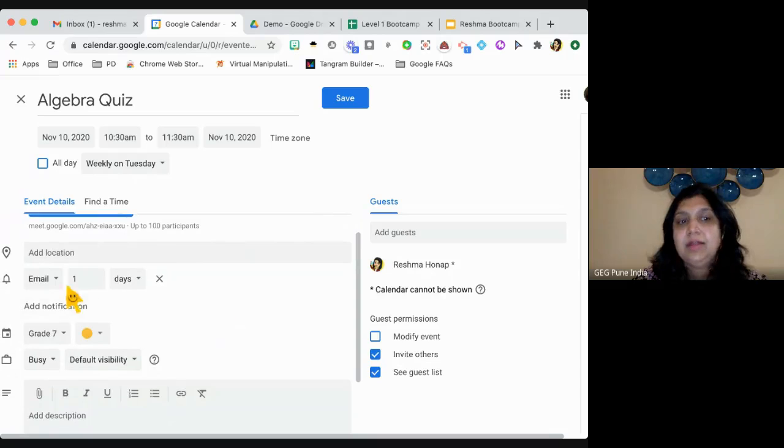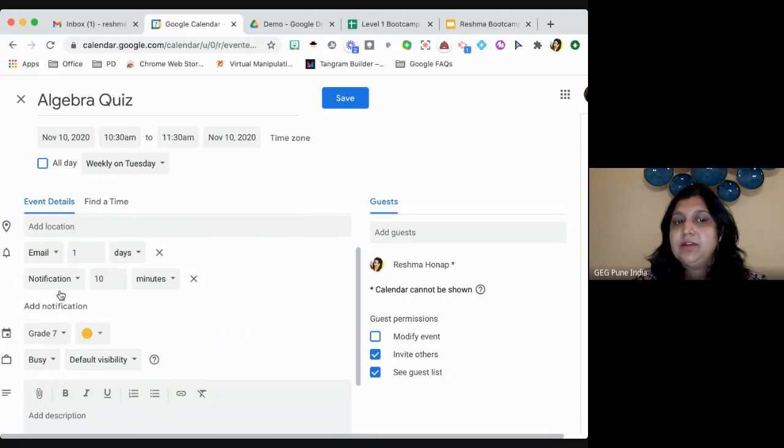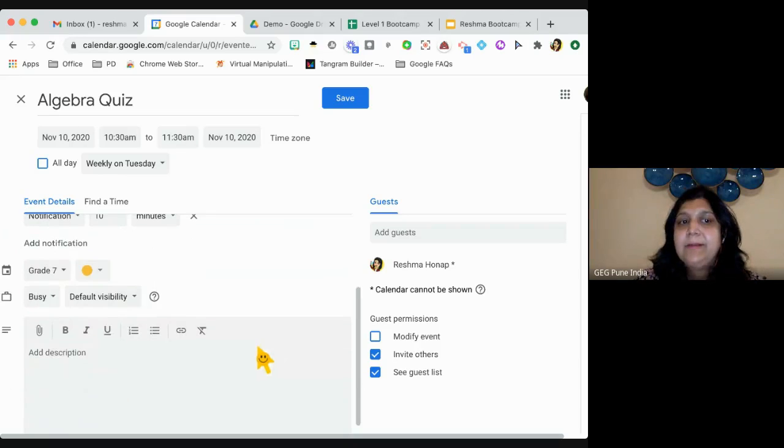A location, again, like I said, for this calendar, I want to email one day before, which came here. You can again change it. You can even add a notification saying that I want to email one day before, but that day maybe I will forget. Send me another notification just by a phone pop-up, or just giving me a sound saying that, oh, the quiz starts in 10 minutes. Same thing, color and other things.